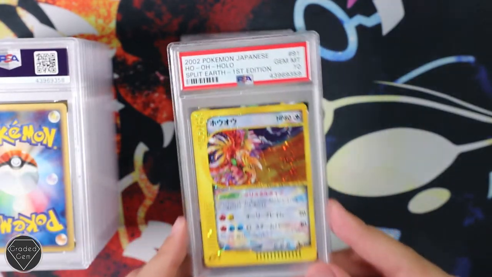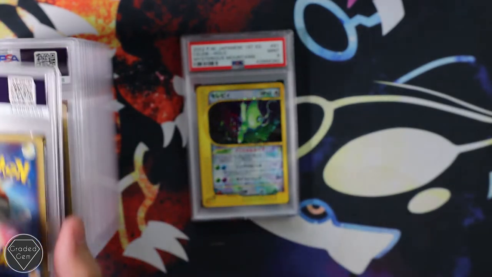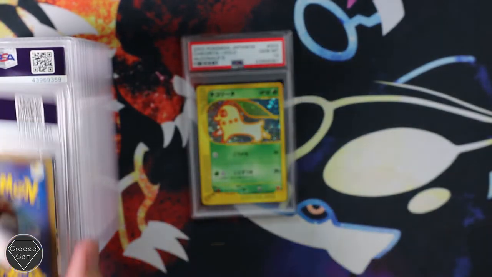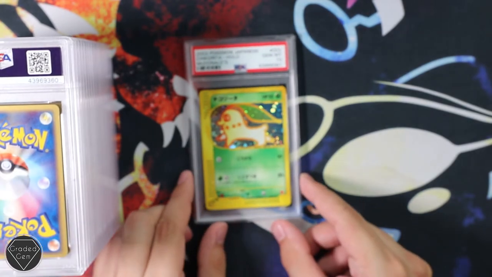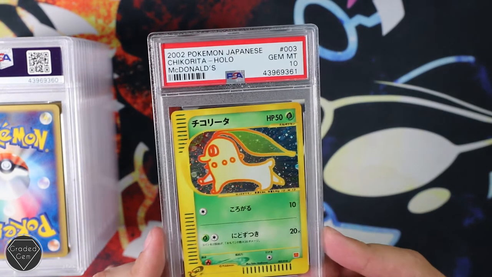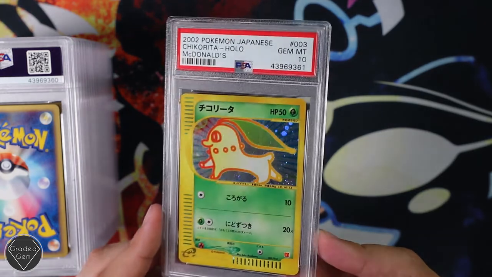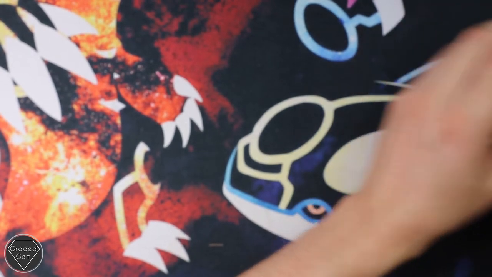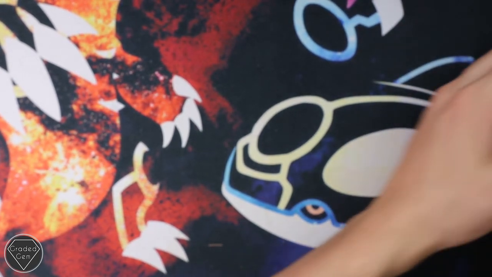a Ho-Oh from Split Earth First Edition Gem Mint 10, a Celebi from Mysterious Mountains Mint 9. And then we get onto a McDonald's promo card, which is a Gem Mint 10 Chikorita Holographic. I really, really like all of the McDonald's set cards, and they're possibly a set that I'm going to have to buy at some point just because of how much I really, really do like them.